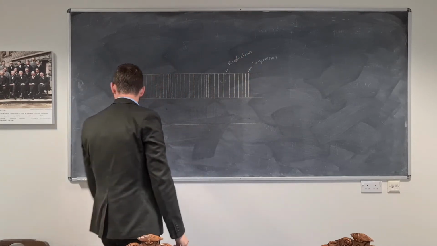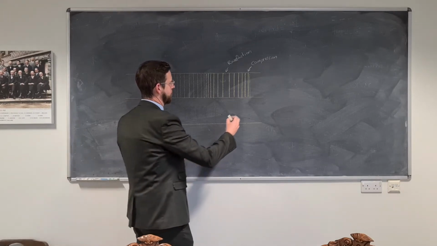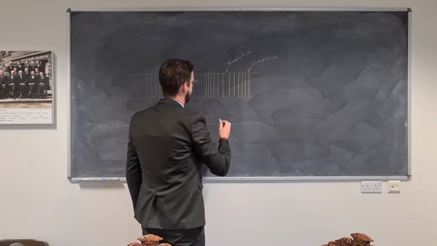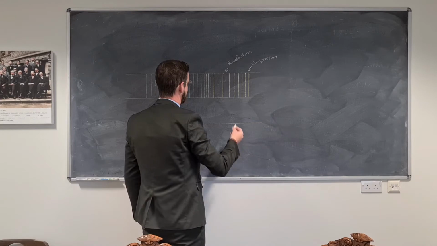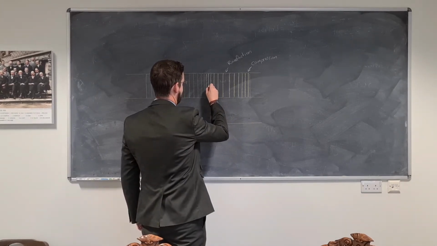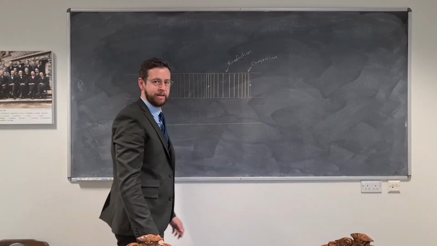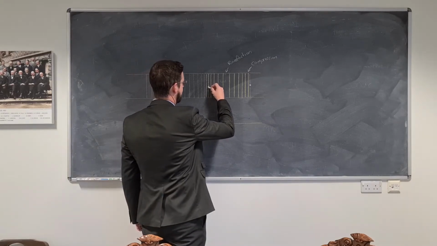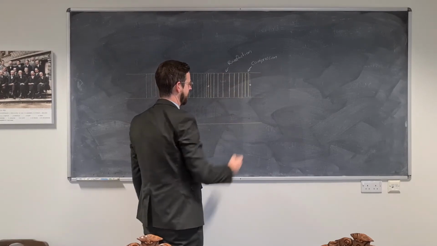But now what I want you to appreciate is the movement of the particles. Having scrunched together, as the wave is about to move, some of these particles are going to be moving more than others. I want you to imagine that the movement is greatest here and there. This is one whole wavelength of the wave. So at one point, the particles are moving towards the rarefaction, and at one point they're moving away from it.